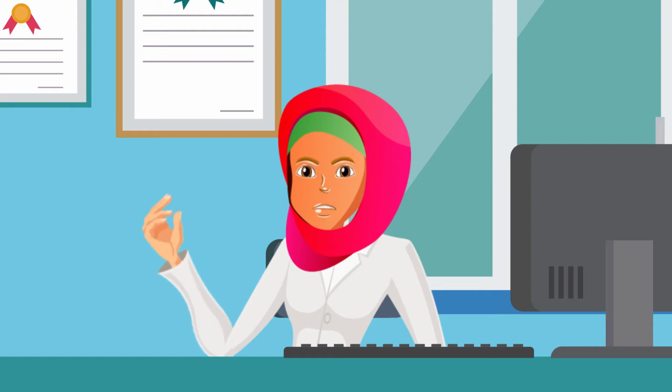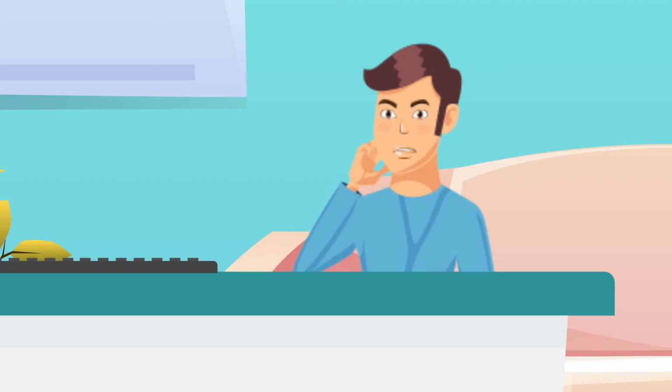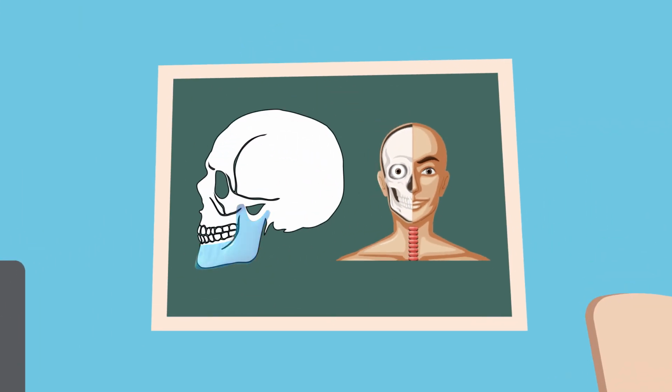Since you're a medical student, let me explain to you more about what the temporomandibular joint disorders are. Wait a second, doctor. What is the temporomandibular joint? The temporomandibular joint is a complex load-bearing bilateral synovial joint that is formed by the head of the condyle and the squamous part of the temporal bone. It controls the mandibular movements.